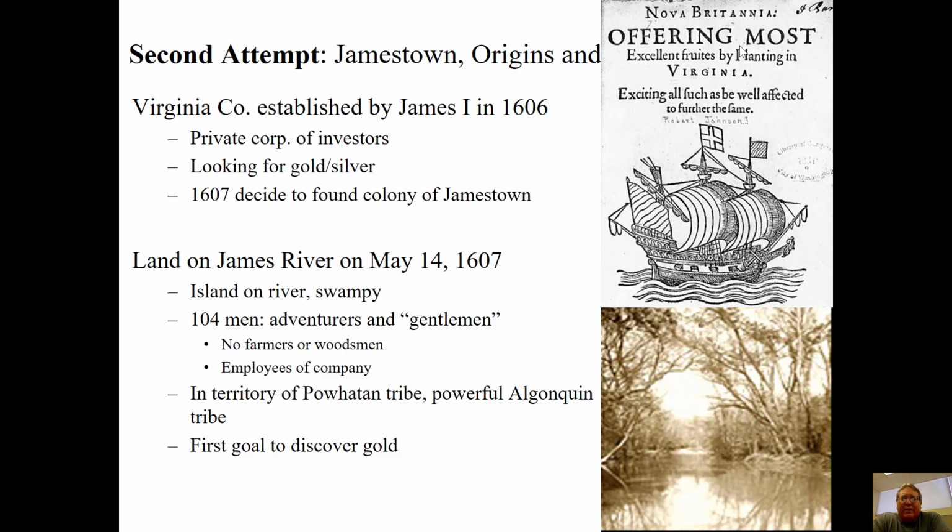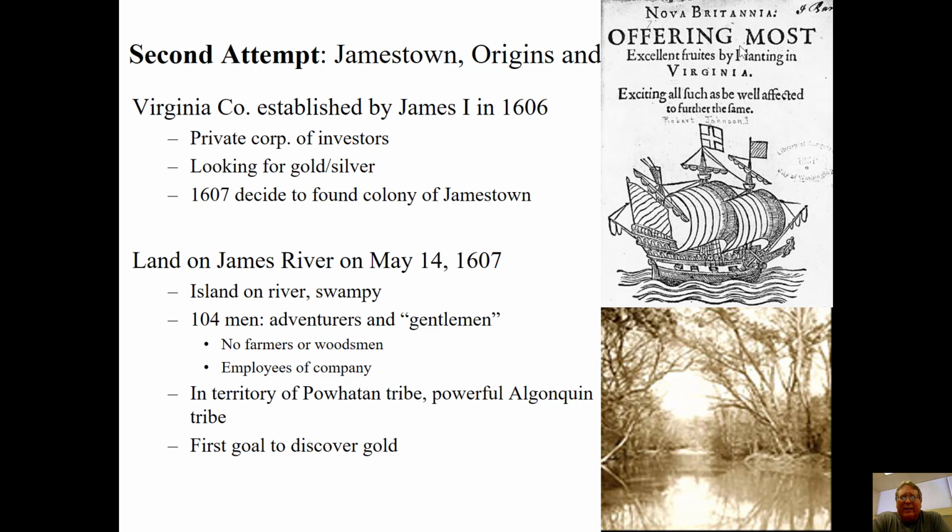So in May of 1607, the 3 English ships with these 100 men and their supplies land off the coast of the eastern seaboard of what is now the United States, essentially today's Virginia. And they sail up one of the rivers there. They name the river after their king, James, and they call it the James River. And then they sail up that river till they really can't sail much farther, and they decide here's where we'll establish our colony.